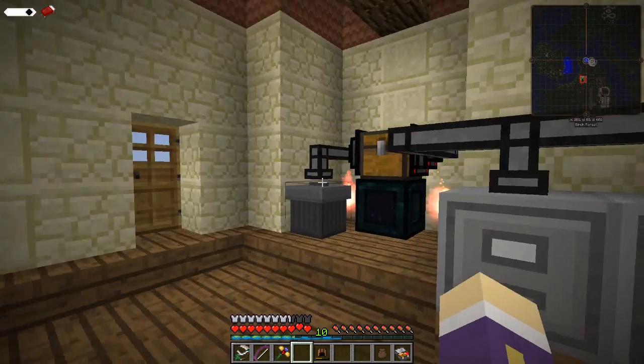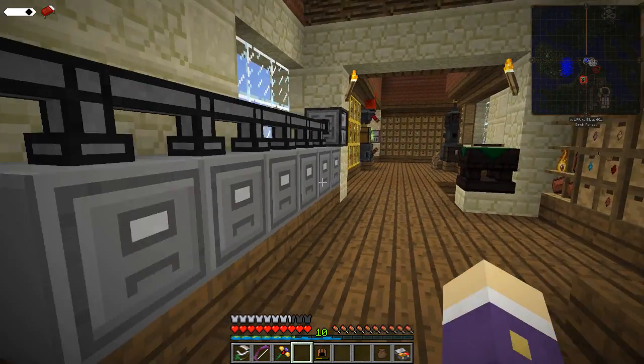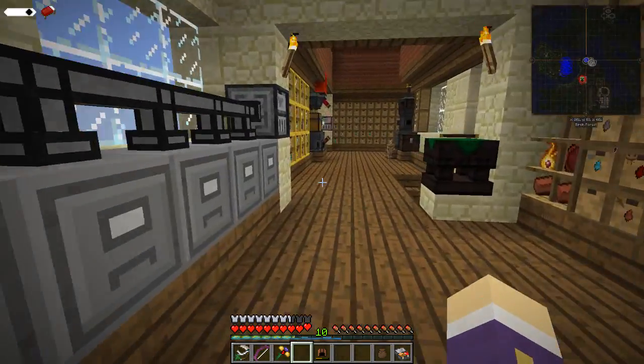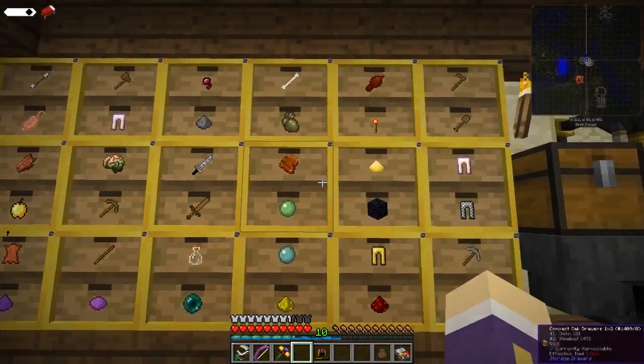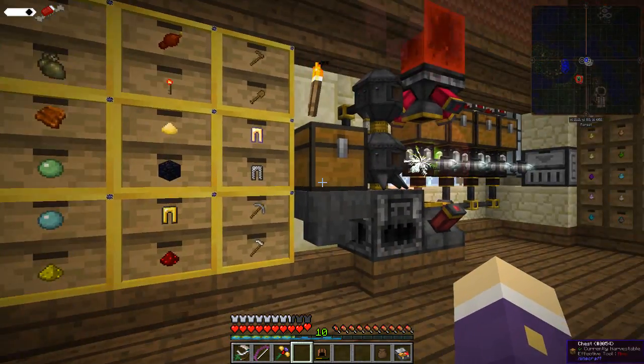So maybe I will put a filter on here that makes all armor just go straight to the bin. All armor straight to the bin. Thank you very much. Nice avenue. But I don't want all these odd bits of armor floating around.